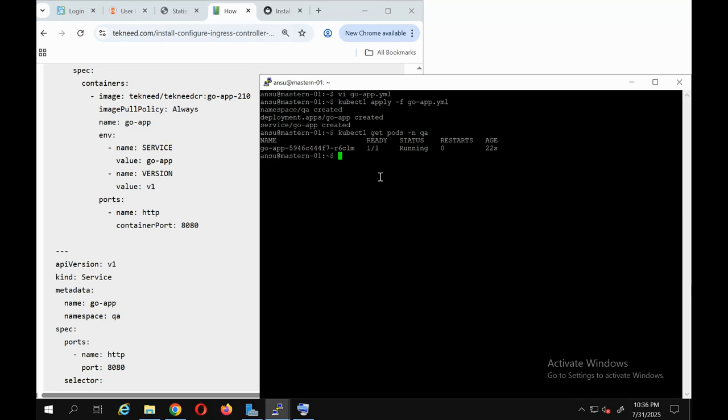You can see that the pod is already running, and I can also say get service in the namespace QA. You can also see that the service is running. However, this service is using a cluster IP, and we need to expose this service, and that's why we now need an Ingress resource.